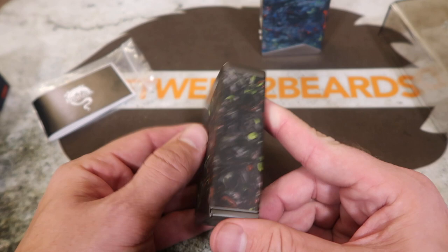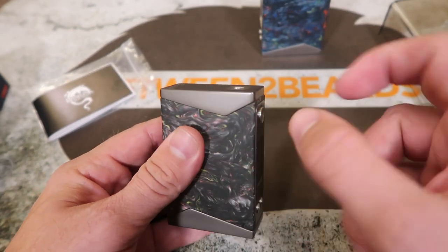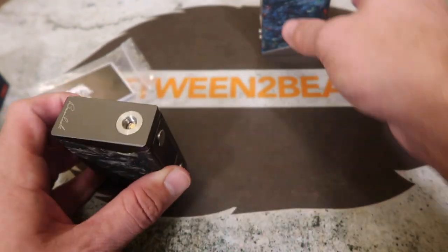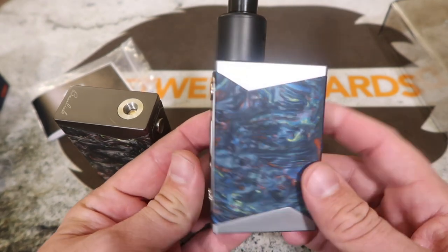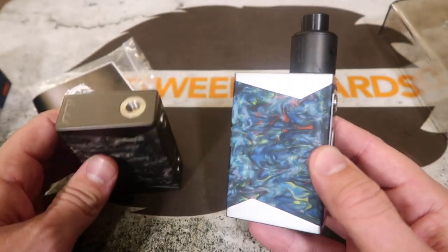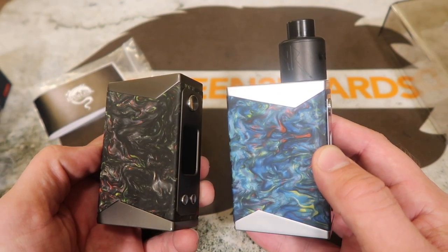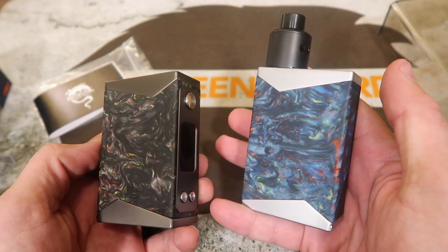And then we've got the mod itself. This one is Dub's. This one is considered black, and he actually has the gunmetal frame and all the metal pieces are gunmetal. And then here's mine. Again, they call this one red. It's gorgeous, but I don't really see a lot of red in it. There is some red in it, but regardless, the resin on these things is absolutely stunning. Honestly, this is even nicer than the RAM boxes, the ones that we got anyway.